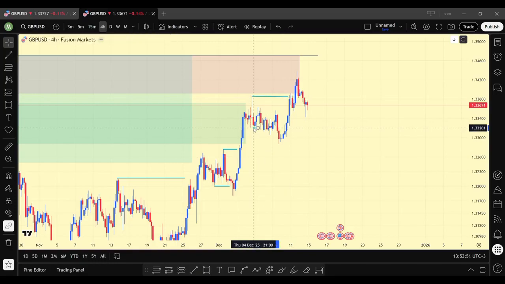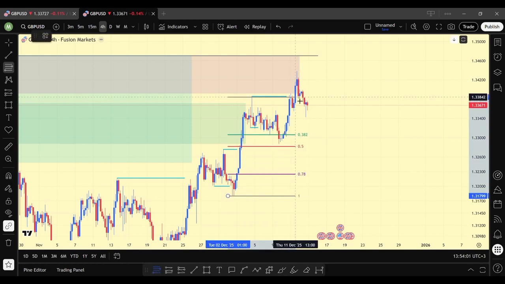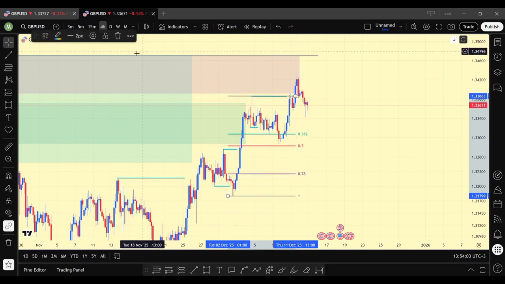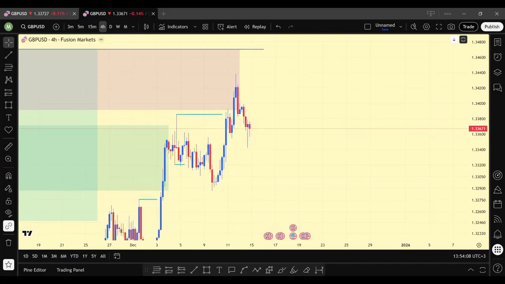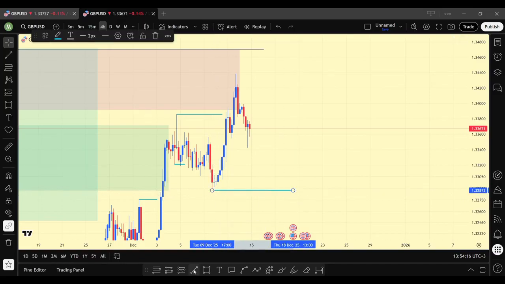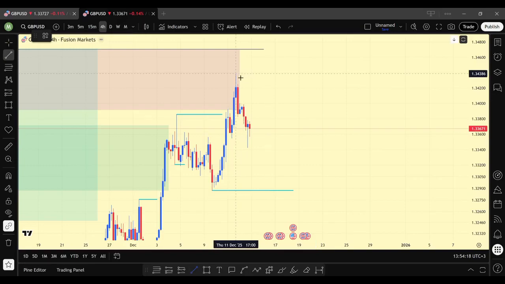That's the major inducement. After price has taken out the major inducement, exactly right there, it reversed back and made a break past that, and we can clearly see that the retracement is deep. Of course, you can see past the 0.38, so that's deep enough to qualify the break of structure. And right now we are in this trading range. Exactly right here, you can see that this one here is the trading range low. This one here is the trading range high, and price has mitigated that SMT.